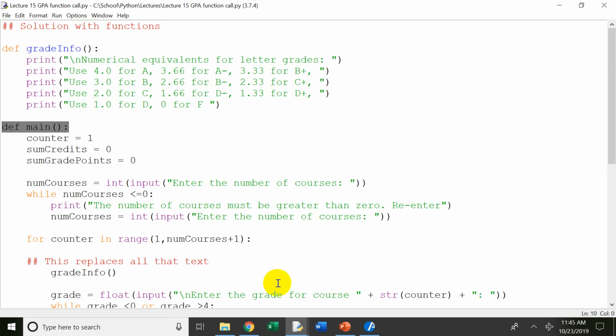What I should be thinking is, why don't I write a function that solves that subproblem? I'm just going to isolate that one subproblem and put the solution of that in a function. And then when I want to execute it, I simply call that function.